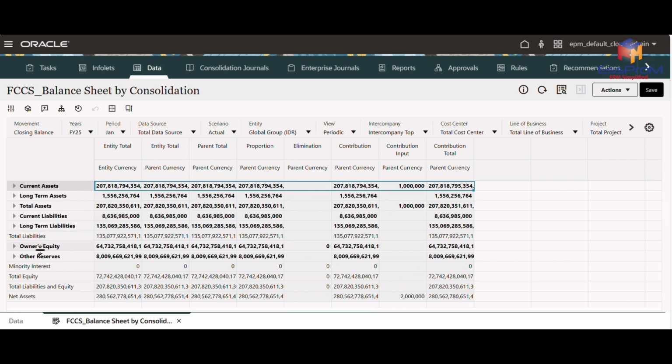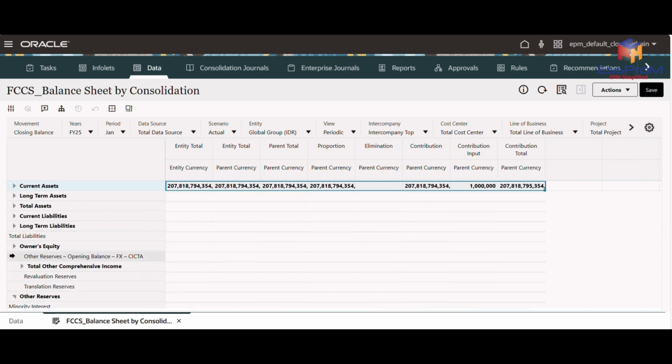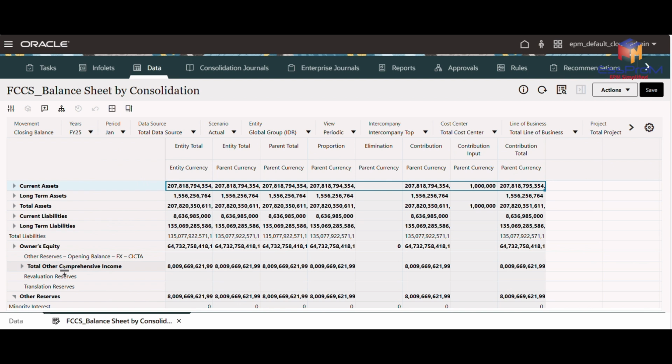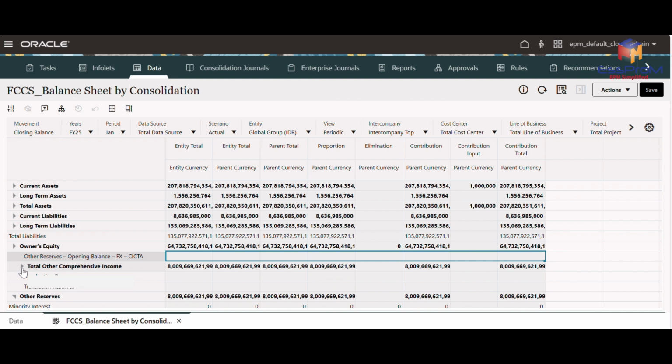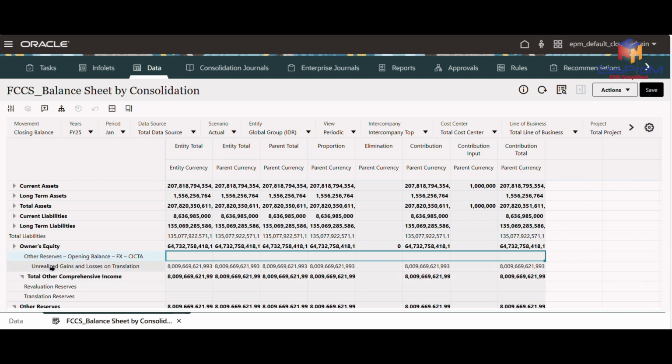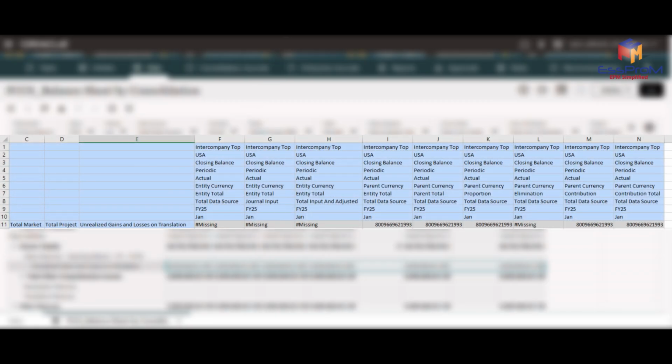These are not actual gains or losses from transactions, but rather unrealized translation differences. In CMC, such differences are automatically captured in the account called Unrealized Gains and Losses on Translation, also known as the CTA account. This process ensures that the consolidated financial statements remain accurate, consistent, and fully balanced at the parent level.